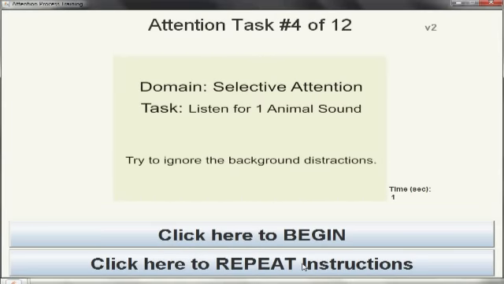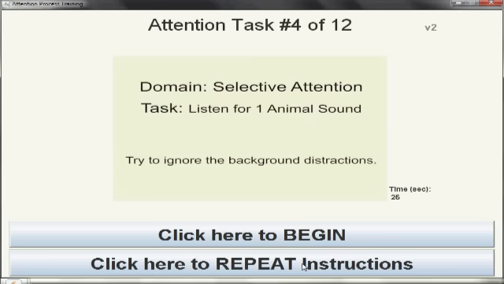You will hear a series of animal sounds. In addition, you will also hear or see distractions in the background. Try to ignore those distractions. Your task is to press the button when you hear the sound of a specific animal. Try to ignore the background distractions and focus on the animal noises.